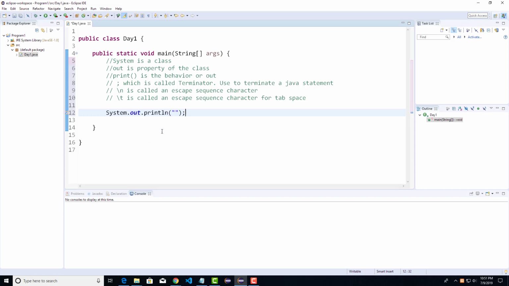Now this is complete. Inside of this double quote you can pass any value, and it will print it. println means you're going to print the line. This is a line of code you pass inside of the double quote. What if I say welcome to Java?